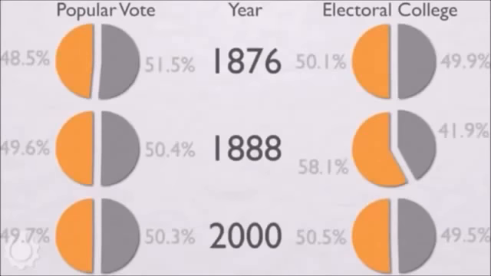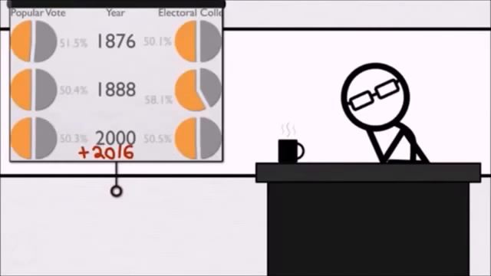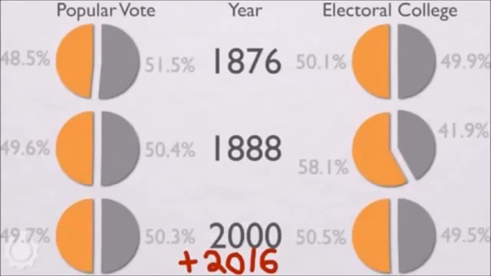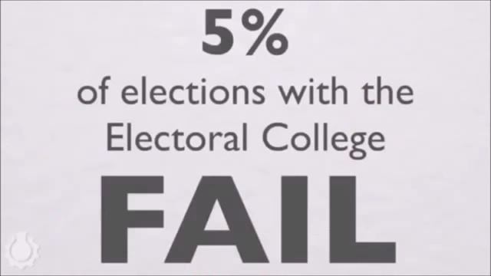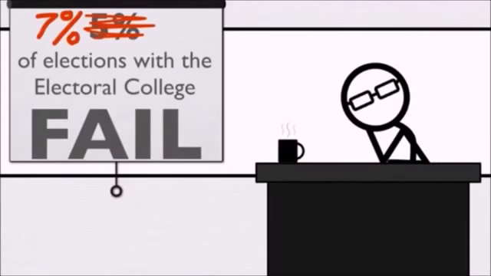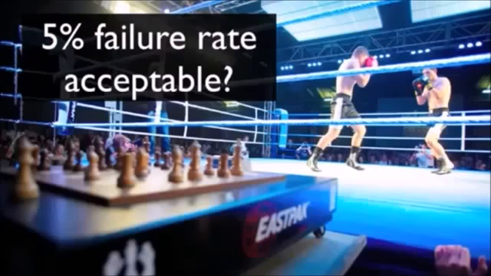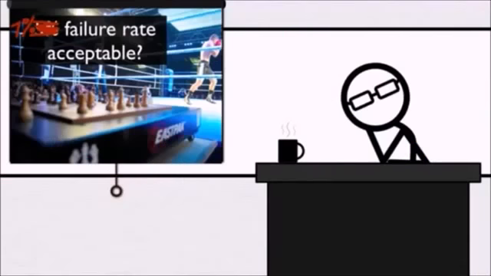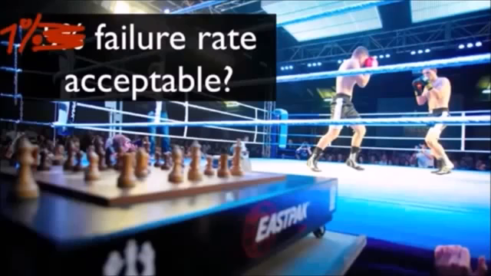Not once, not twice, but thrice in American history, the candidate with the most votes from the people actually lost because of the Electoral College. 4 times now. This has happened 4 times. 3 errors in 55-plus elections is a failure rate of 5.7%. Would anyone tolerate a sport where, by a quirk of the rules, there was a 7% chance that the loser would win? Not likely.